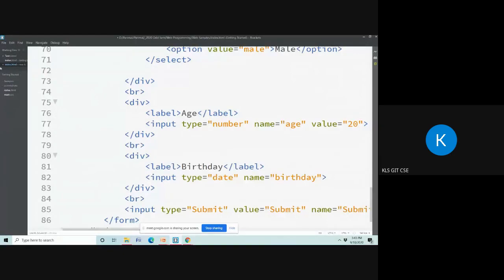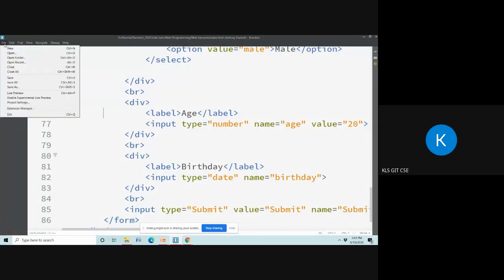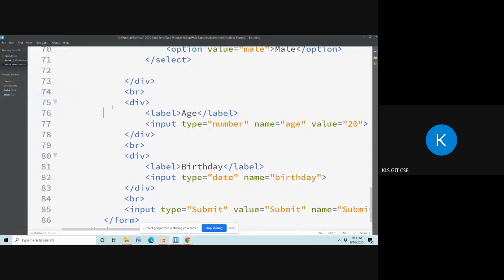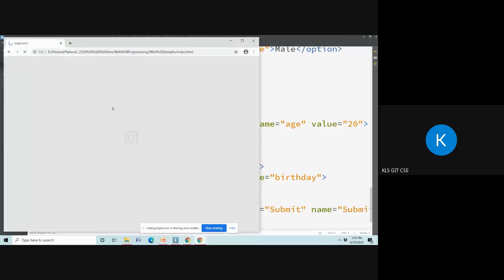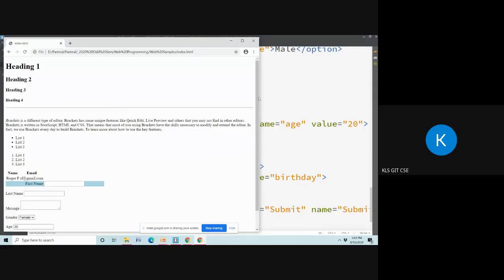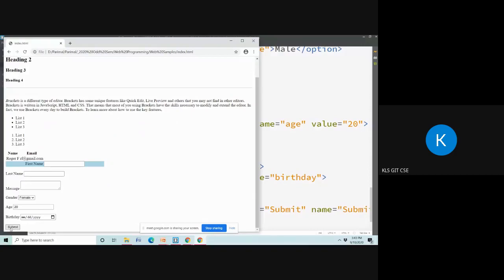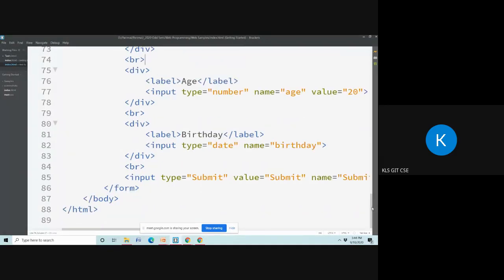And quickly we'll take a look at how it looks. Here it is, submit. Okay. So later, once you get AngularJS and Bootstrap and all, when you use those kinds of features, you will see that they're all much prettier than all these guys. It's just that we have to learn the basic concepts of HTML. But with AngularJS and Bootstrap and JavaScript, you can see that it's much better.